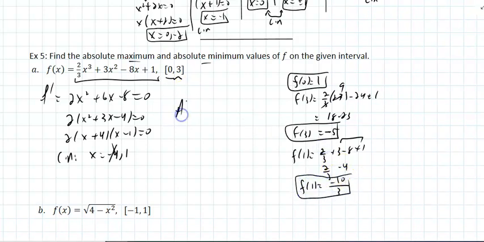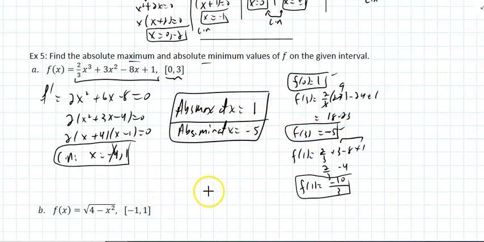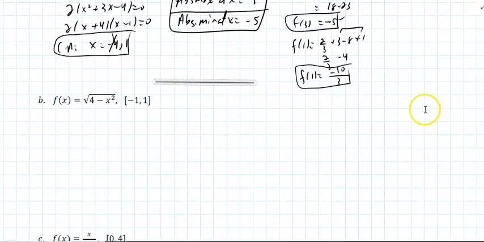So we have an absolute maximum at x equals, and we have an absolute minimum at x equals. Again, I find the endpoints, and in between, if there is a maximum or a minimum, it must be at a critical number. The highest of the y values is a 1, that's the absolute maximum, and the lowest is a negative 5, that's the absolute minimum. So every time I'm looking for an absolute maximum, absolute minimum, the endpoints I check first, and then I look for the local. The only way to find the local is by taking a derivative.